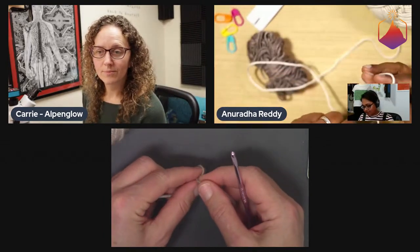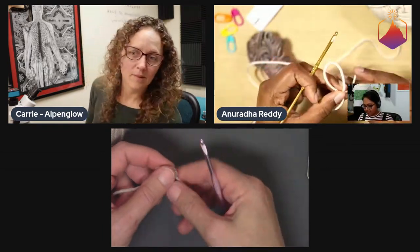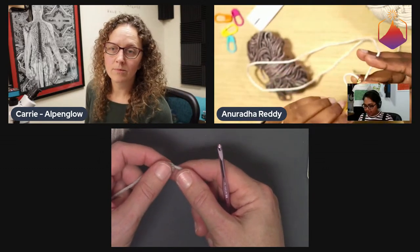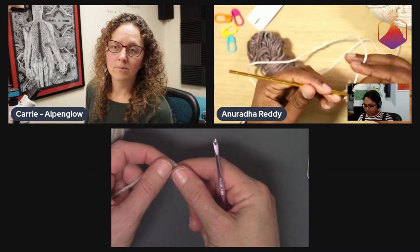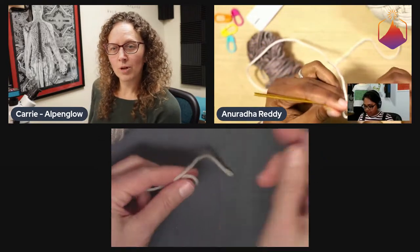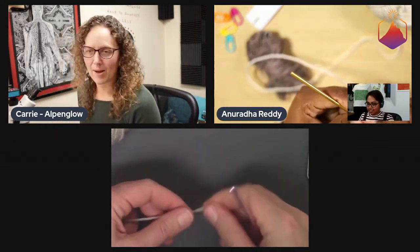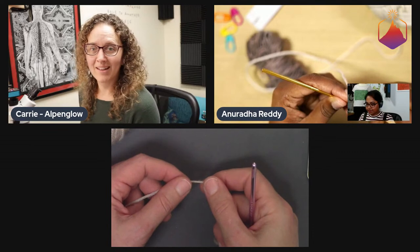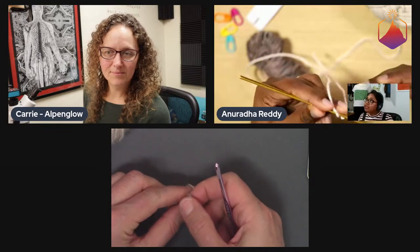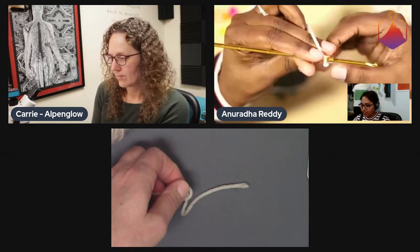Cool. A magic circle, there are different ways of doing a magic circle, right? I think that should do it. Can you move your hand a little bit to the left? Yes. My hook is just underneath your photo. I know it's hard to keep track of everything. One second. There we go. That should be good.